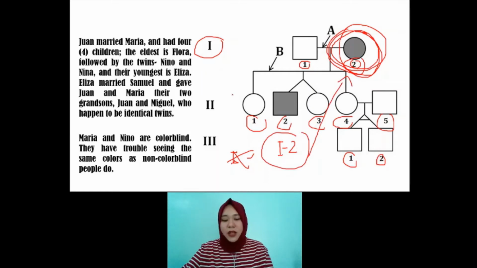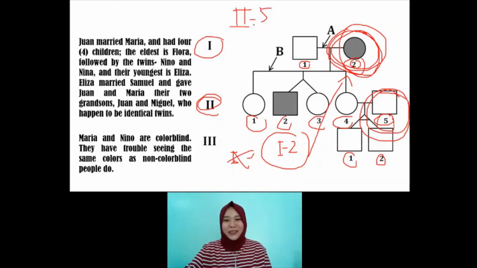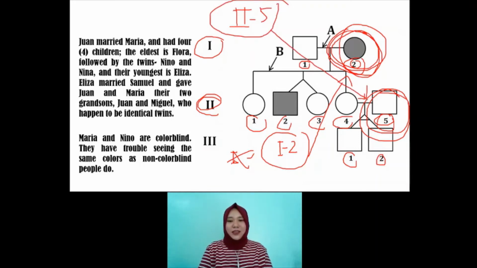So this individual here is Monisha. Okay, another example, how do we name this individual here? This is Samuel, which we all know, right? But what if there is no name? So you just have to write the number of generation he is in, so that's 2. And then what is his number of individual, so that's 5. Sorry, I'm just using a mouse. I don't have a drawing tablet. Okay, so this individual here is Monisha. Okay, so that's how you identify individuals in a pedigree chart.